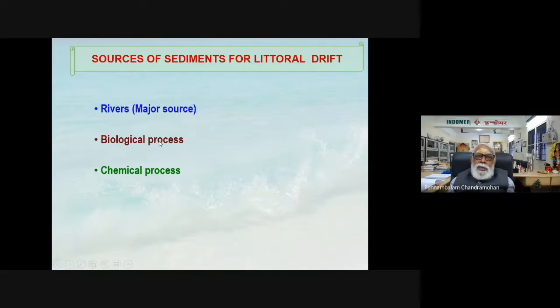There are so many rivers, and some sediment is due to biological process. Biological process is like if you go to Lakshadweep or the Maldives, there also you have sand. That sand is not due to any rivers discharging over there. That is due to the corals, the fragmentation of the coral rocks. You get the coral sand over there. So biological process, and also you have a chemical process. Chemical process, you have to ask some chemist, some chemical reaction that leads to settlement, like polymetallic nodules in the deep ocean.